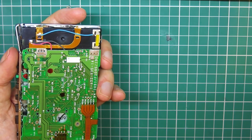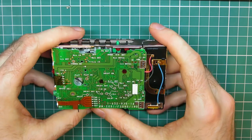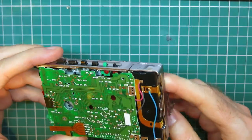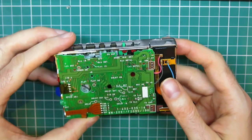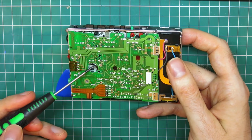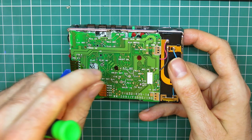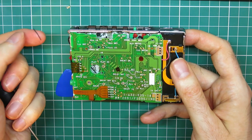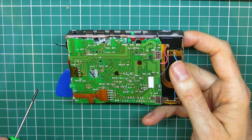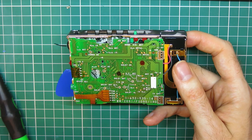So I'm going to set the back aside and just have a quick look at what's going on here. So that hinge is already sticking out. I have to be very careful with that. So I can see a bit of belt, and it's half gooey, much like my other one was, I see it's breaking up. And there is a small screw with an arrow pointing here, which we need to remove.